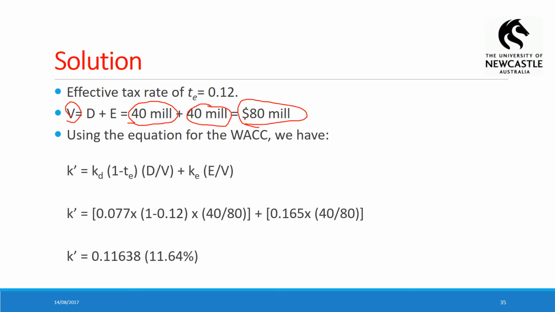Using the equation for WACC, we know that we have to calculate the average cost of debt, the average cost of equity, and then we multiply it by the relevant weights, right? For debt financing, we also have to adjust for effective tax rates, yeah? So how do I measure the average cost of debt? This item here would simply be the weighted costs of individual debt instruments, right?